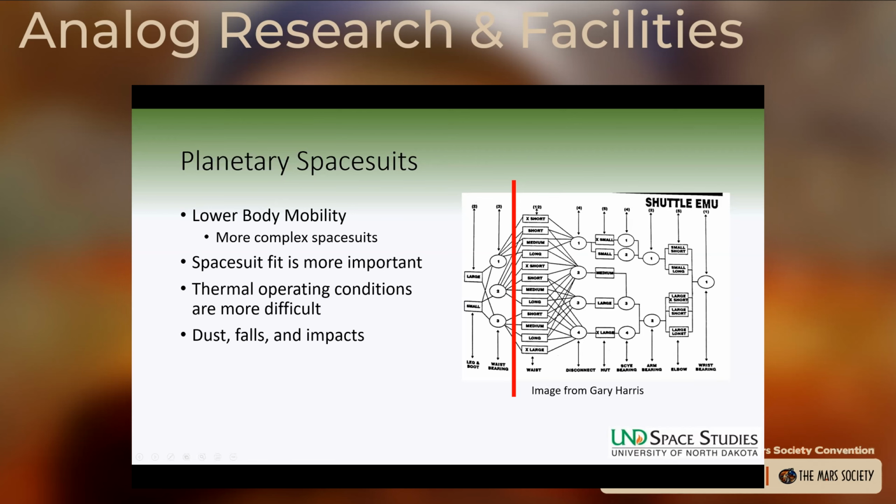The thermal operating conditions are more difficult on a planetary surface. One, you're introducing new ways of losing heat through contact with the planetary surface. The suit's also going to get dirty, and that affects the optical properties of the outer layer. So you might actually have a higher thermal load if your suit gets darker due to contact with the regolith. The suit also will have to deal with the dust, falls, and impacts of the planetary surface.